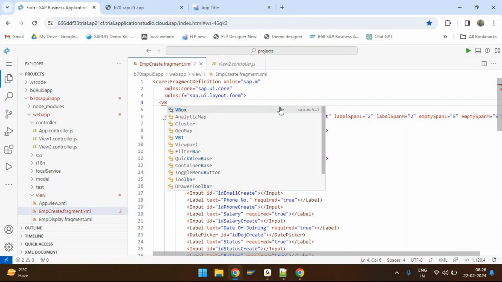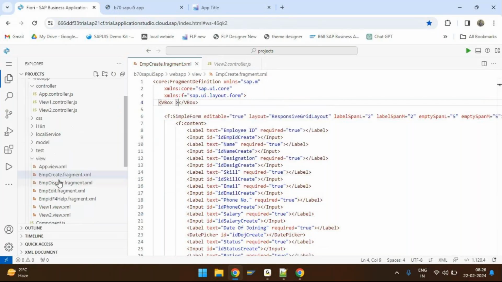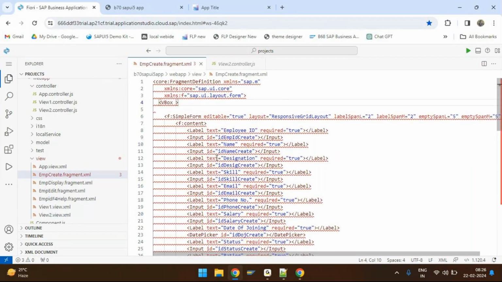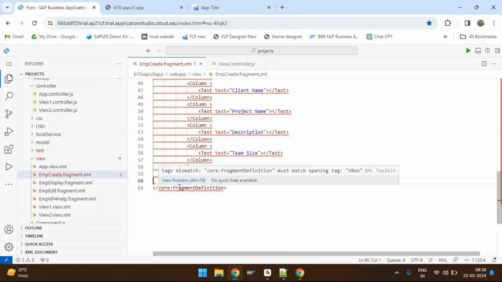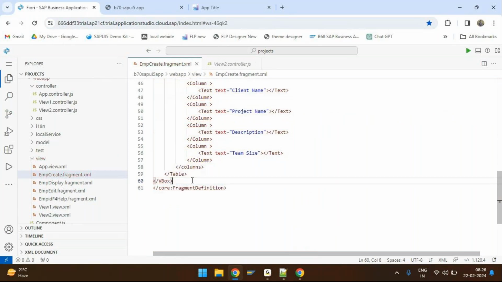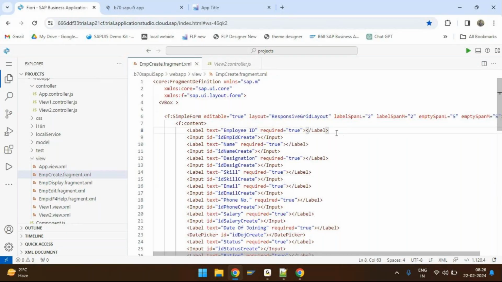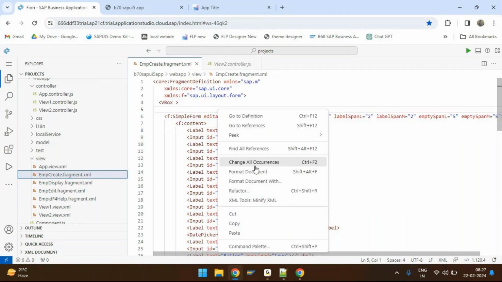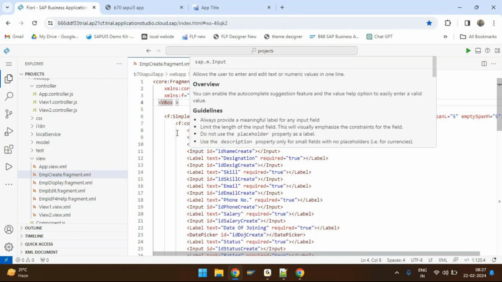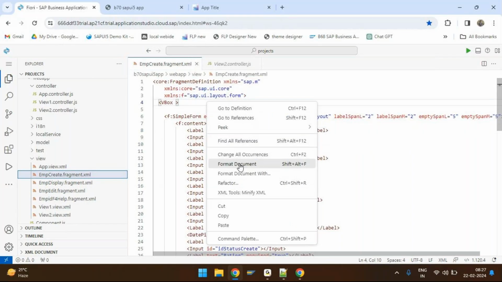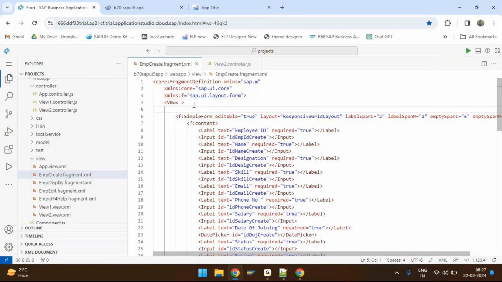So this is the same problem we got yesterday. In the display fragment also we got the error. Then I added this VBox as an outermost UI element. So I hope you understand why this error is coming. A fragment should have an outermost container, and inside that container you can have any number of layouts, because when it gets loaded, it has to return that outermost UI element. So here the outermost is VBox, which is the vertical layout. Yeah, now we will not get that error.